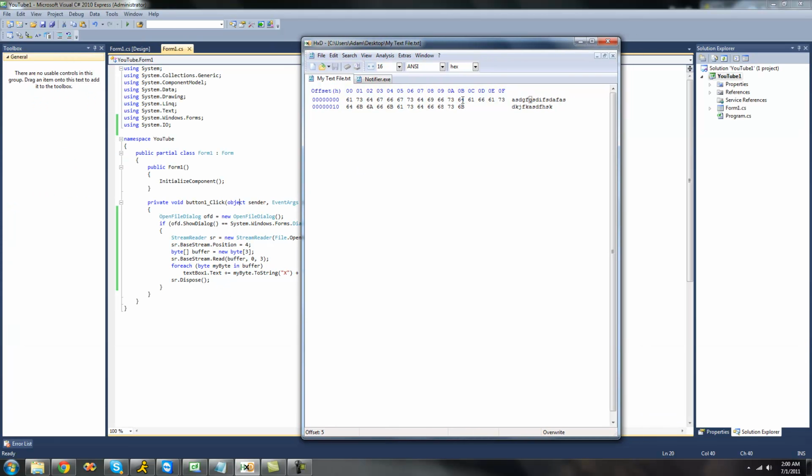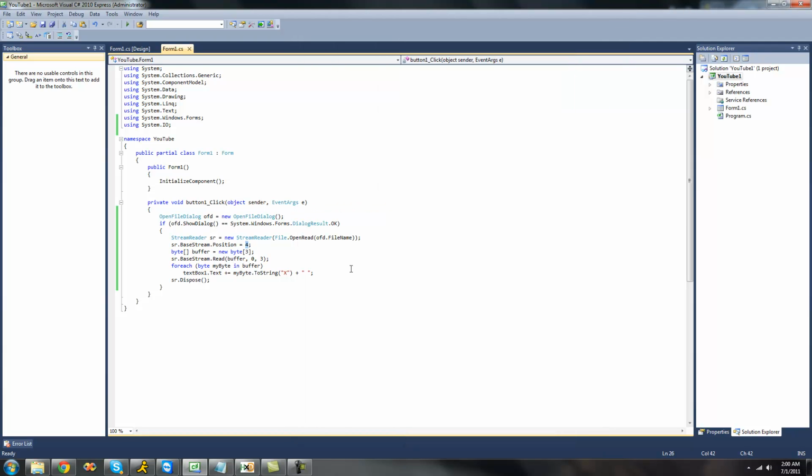Well, let's say we want to have it start over here. Well, the offset is C. How are we supposed to represent this in C sharp? We can't just put C right there because it says the name C does not exist in the current context. Well, in order to represent hexadecimal in C sharp, you're just going to want to put 0x in front of it. And now this will represent hexadecimal. But if we just put C, that would represent C0. We want it to represent 0C.